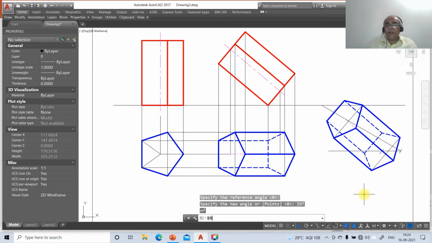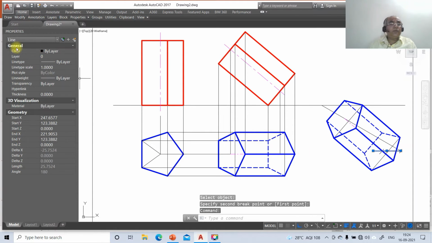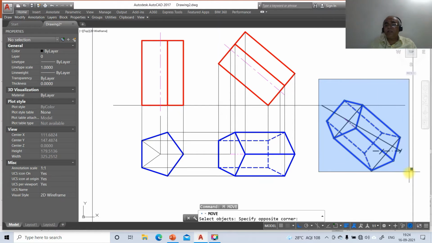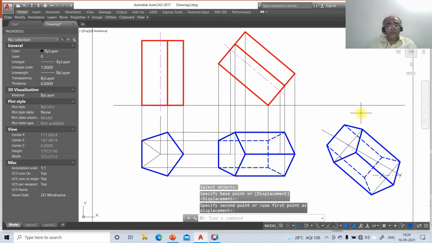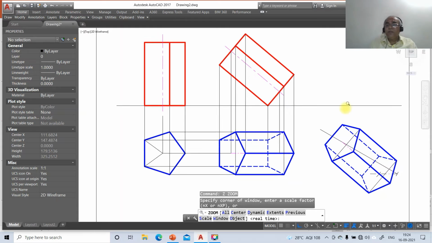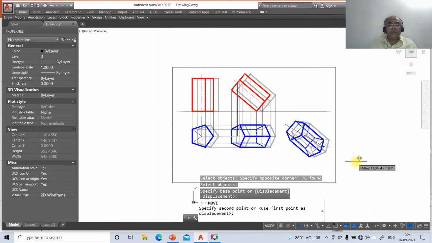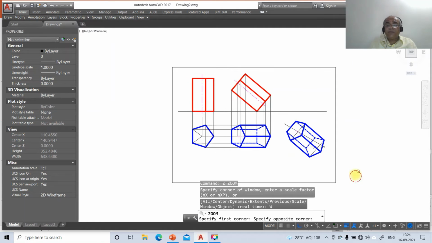So then just go to break this line till here. You just click on this and go to layer, make that layer as locus layer and you just give the distance as 10. So once you do that, you just move this, the entire third position top front view. You just move this and then go to zoom previous and then go to move. You select this entire drawing and move it further here. Now we need to draw the final front view.